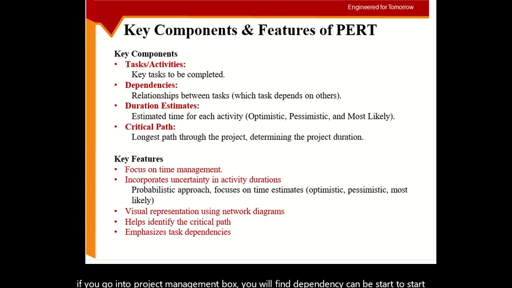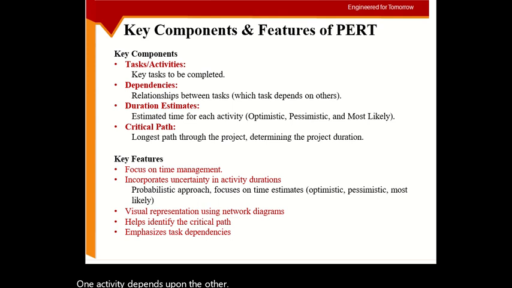There are multiple types of dependencies. We are looking at the most common and simplistic one, where you have to finish one activity to start the other one. So you will have the idea: one activity depends upon the other, and the most common type of dependence is finish to start.